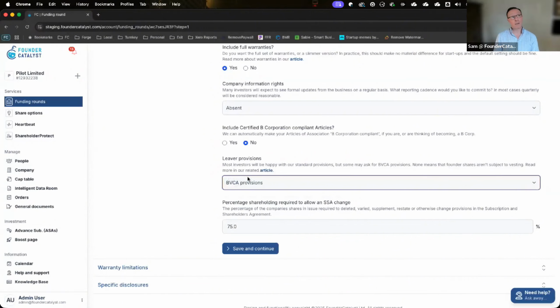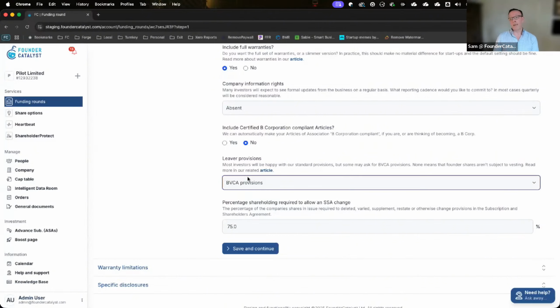BVCA is the British Venture Capital Association. They have a standard set of share vesting. I think in our platform the shares vest over 4 years with a 1-year cliff. So you earn nothing in the first year, then you accelerate that first year, and then it's pro rata up until the end. Once you've vested over 4 years, you own all of your shares, and as long as you're not a very bad leaver, then you retain all those shares, even if you quit. That is very much going to be a negotiation with your investors. No matter who your investors are, they will probably have a fixed view on this.